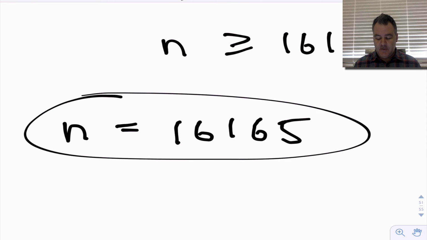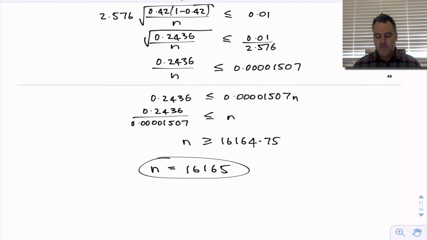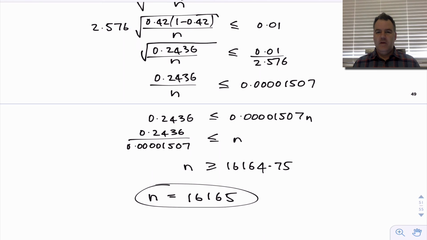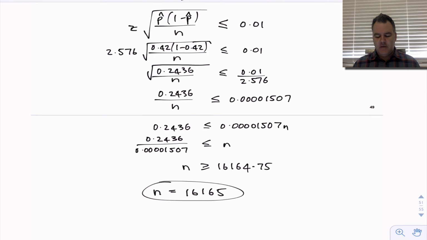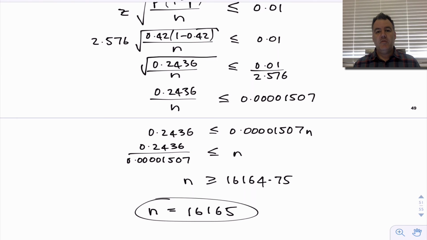Now again, it would be really great to be able to have the time and money to sample 16,000 people. Very unlikely that you will have the time and the money to be able to do that sample size. Hence, the margins of error in political surveys are not within 1% because it just takes too many people. They're typically 2, 3, 4% in the margin of error, and it all depends on n, the sample size. So there's some problems using confidence intervals and talking about the margin of error and finding some values there.